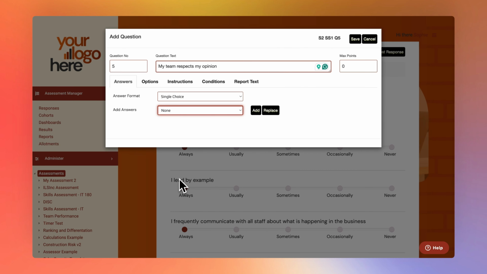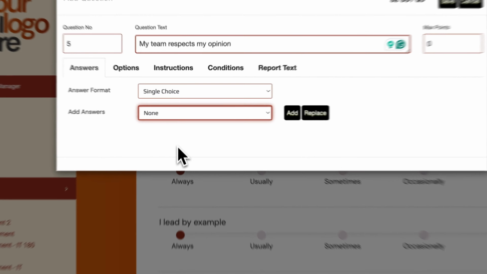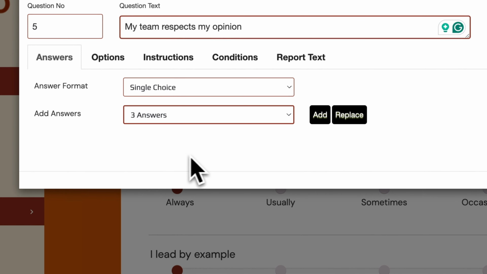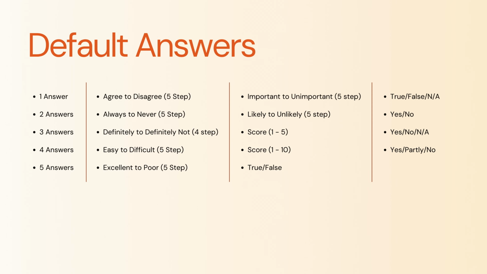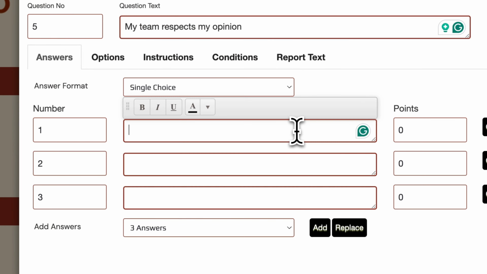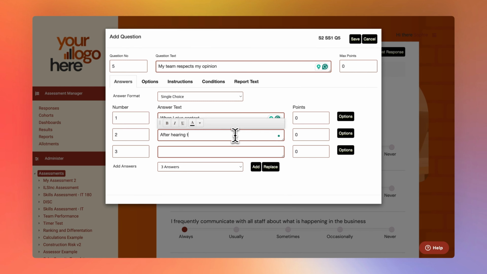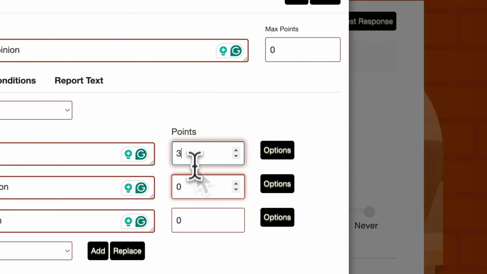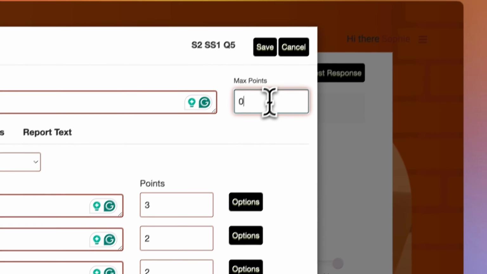Once selected, you can leave the answer field open-ended, enter your own words or sentences, or offer a choice of pre-configured answers for scoring, such as Likert scales. We call this list default answers, and you can add or modify them to speed up the process of creating your assessments. We'll choose 3 answers to get started. The answer scores can be overridden, and maximum points can be added to weight questions.